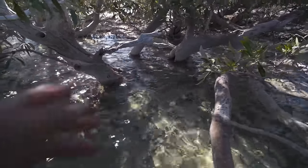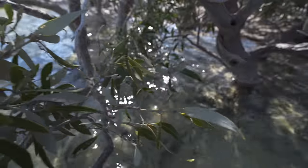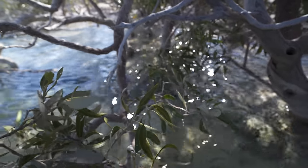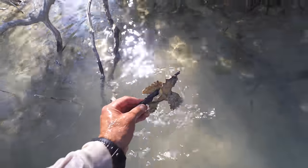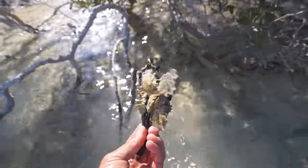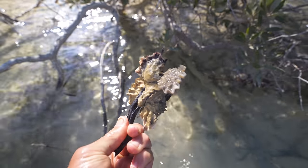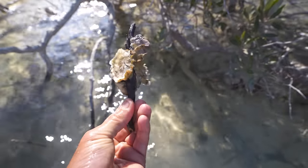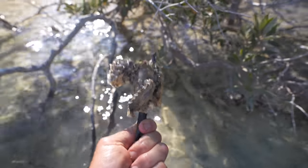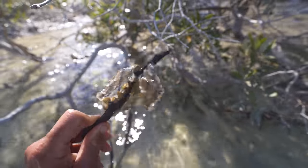Just went up behind that log there. Oh, you're allowed to, you catch him and you eat him. There's a little bit of tucker, check that out. That is a little bunch of oysters stuck to a stick. That is good grub right there. That's what you call a lollipop. Like, that's actually a lollipop. Beautiful grub on a stick, man. That's gonna be good. Put that in the backpack for sure.